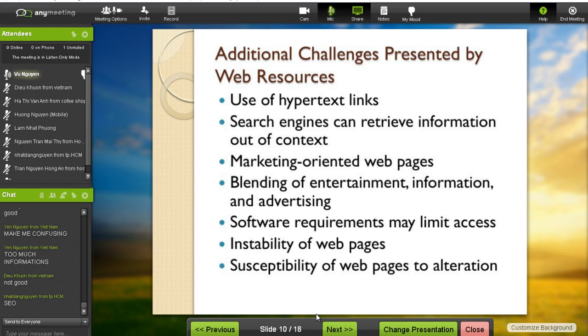There are also challenges that are relevant to connectivities to the web host. As you can see today, some of the web pages that previously worked for me not very long ago are now no longer available. And that also means people need to frequently check for the currencies and updates of web resources.